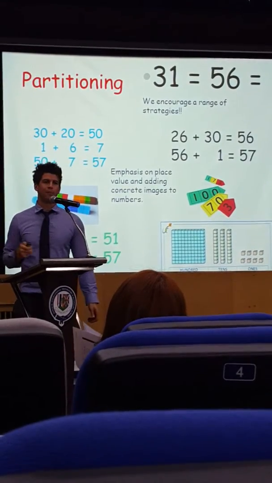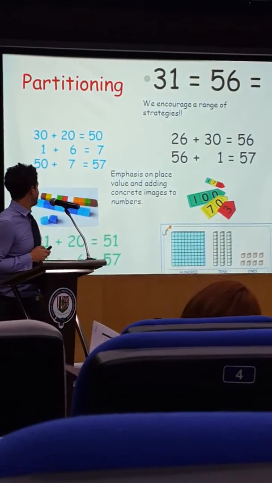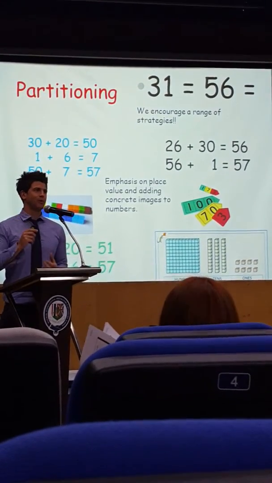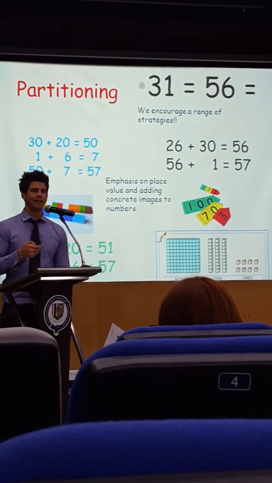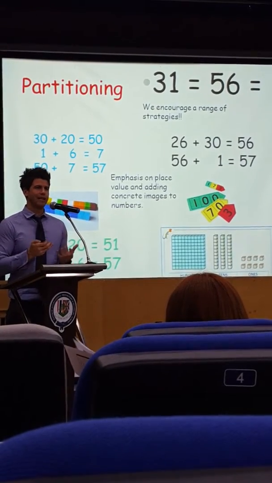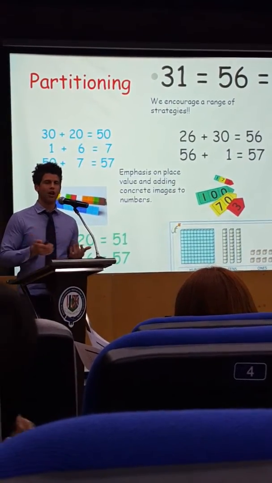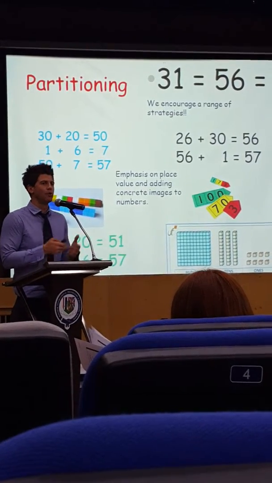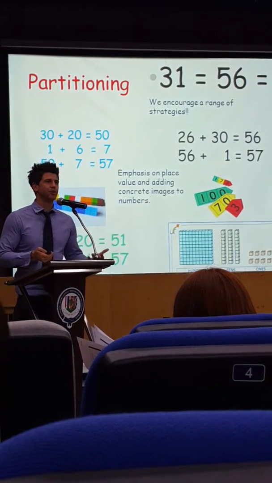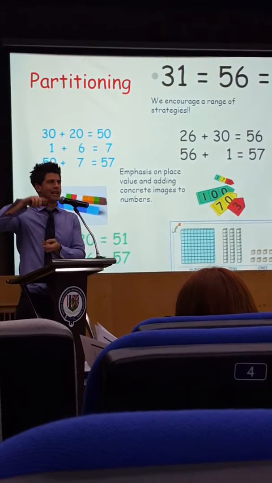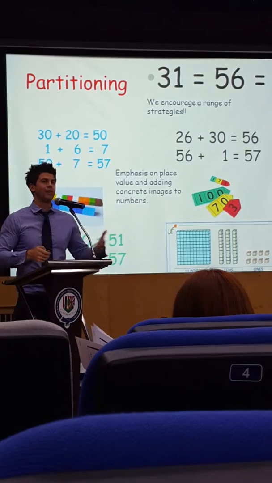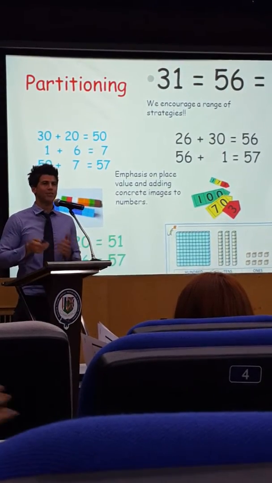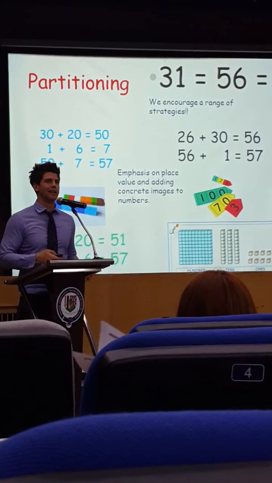So what I've been talking about quite a bit, partitioning. So as you can see, there's emphasis on place value. So that's why it's so important that they have a real keen understanding of place value, because it really comes in to these methods of partitioning, of recognizing 245, of knowing what the 2 stands for. It's not a 2, as children will try to do in standard column addition. It's a 200. Whereas a 40, it's not a 4, it's 4 tens. Really drilling that understanding.